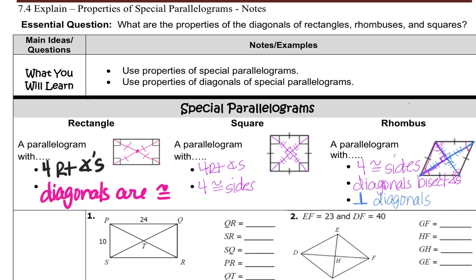Now think about this. If my right angles in the corners get bisected, each piece is now 45. So basically now you have a bunch of 45, 45, 90s. So now every one of these little triangles are now 45, 45, 90s. So the whole x square root of 2 thing comes into play. Okay? So now those are the properties.